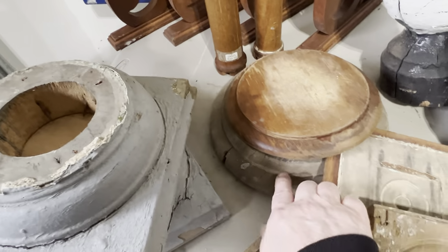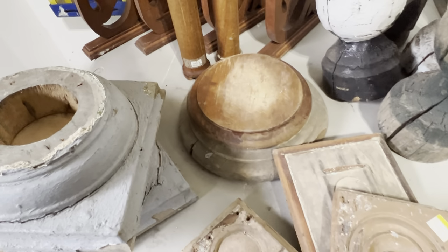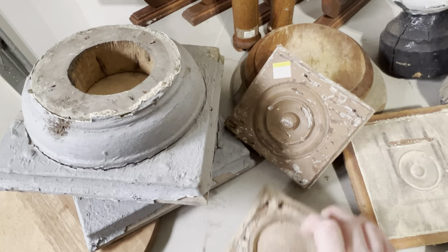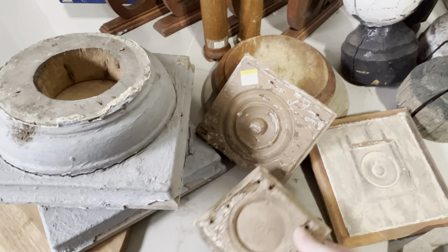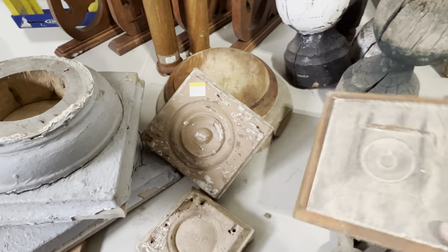And then a couple little more pieces of wood. Every time I saw a small one, another little corner corbel, not corbel, what are those called? I can't think of what it's called right now, but these little ones, the box that I had of these, a lady actually bought. I made her a good deal.